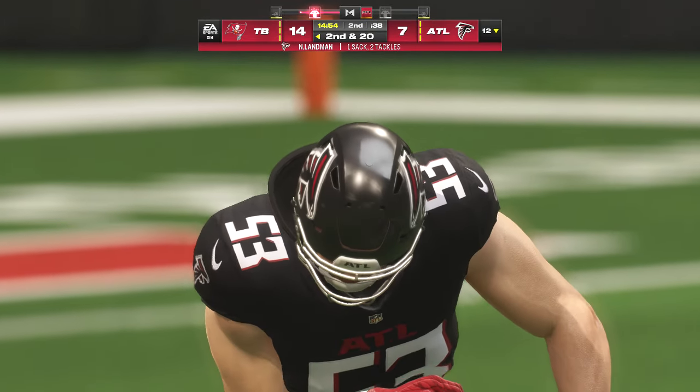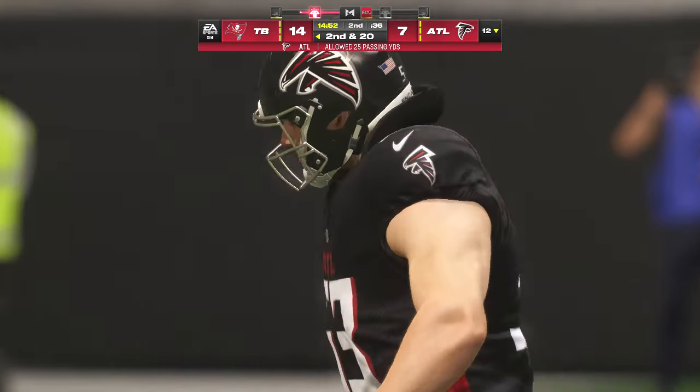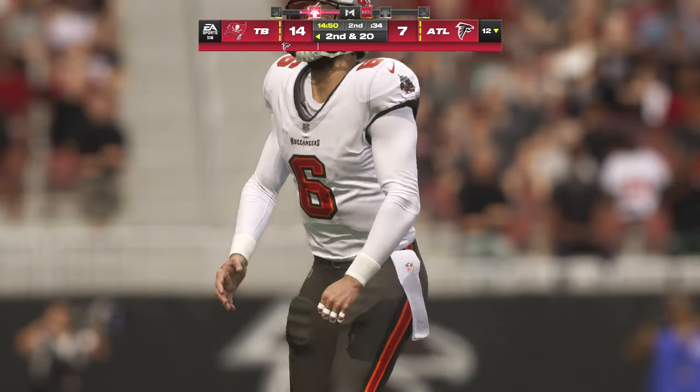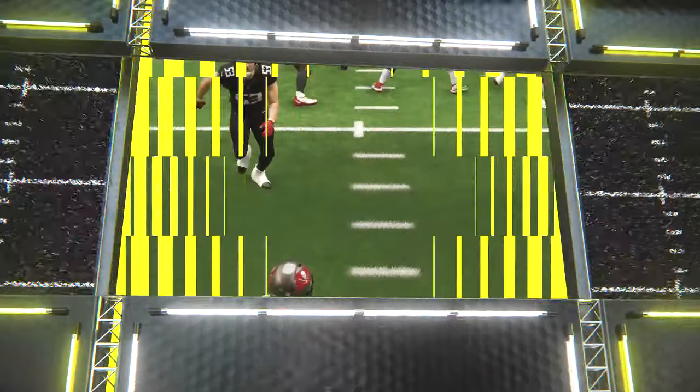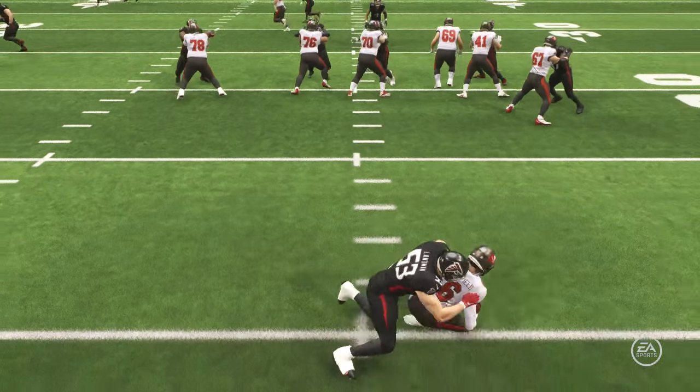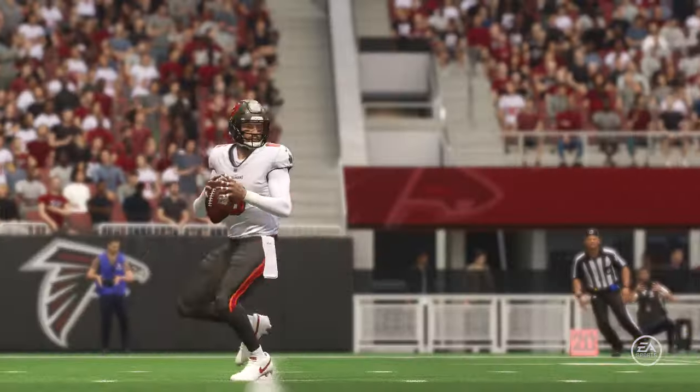Yeah, and you know, they told us all week that this was the plan and this is what they wanted to execute, but did they really believe it would happen this well, this efficiently? I know they'll take it. And afterwards, they'll say, there was never a doubt in our minds we were going to be successful in this one.